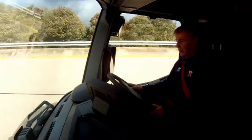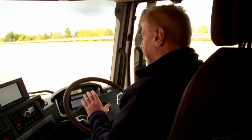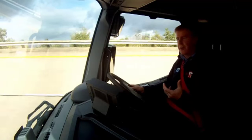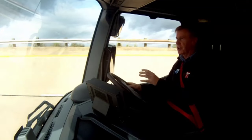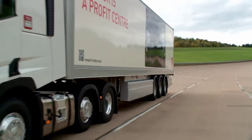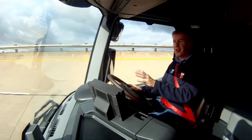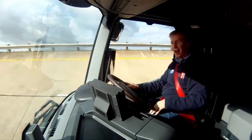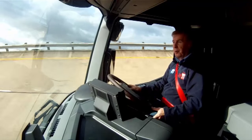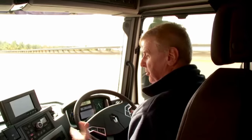The seating position is excellent, as I said earlier. The steering rake and height adjustment is pneumatic and it's probably one of the better ones I've seen — a lot of the new generation are pneumatic, but this one has a really good full range, which is one of the things I liked about it. As far as dashboard layout is concerned, there's a nice instrument panel — very French in style with LCD displays — and I can't blame them, I like it a lot. It's a semi-wrapped dashboard, which is one of my favourite layouts.